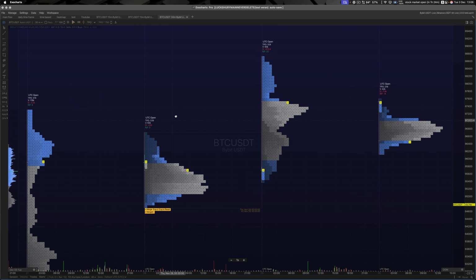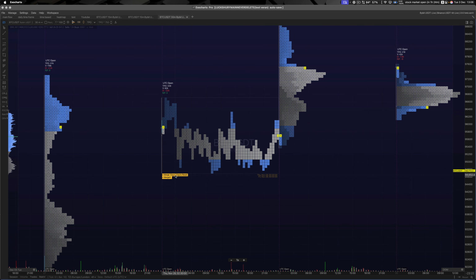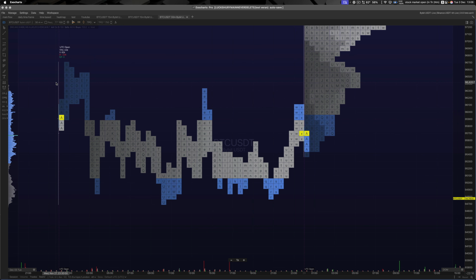If I then double click on one, I'm going to expand the clusters, expand the text, focusing solely on this. What this is now telling us, just as the basics to TPO as a whole, is where price spent the most time throughout the day, or how price has spent its time throughout the day. It formats that into letters and rows. So A, B, C, D, E, F, G, H, P, Q, R, S, T, and all the way up to X. Then it goes to lowercase and does the same thing all over again until the next day.